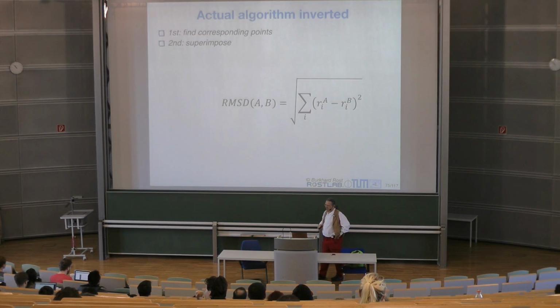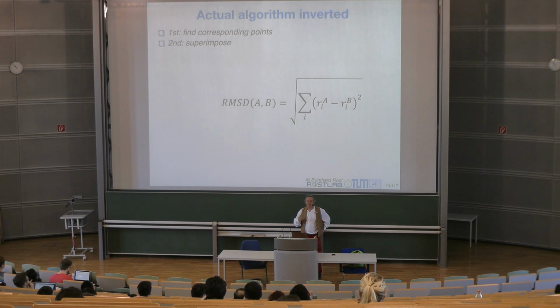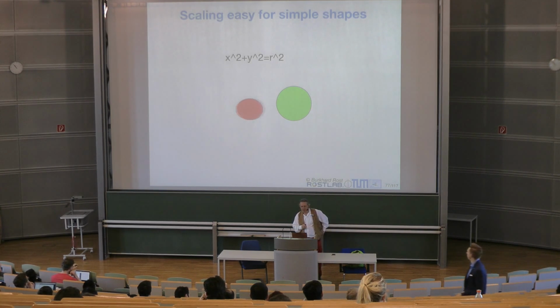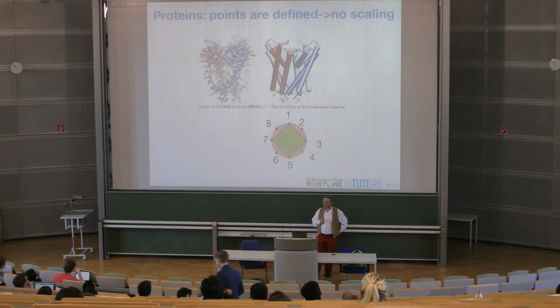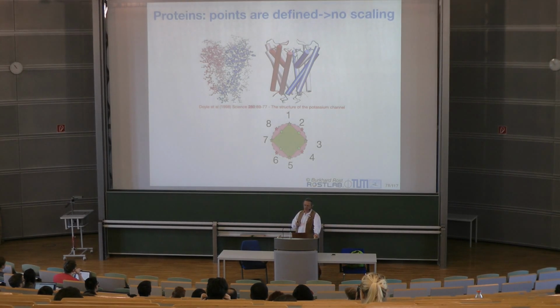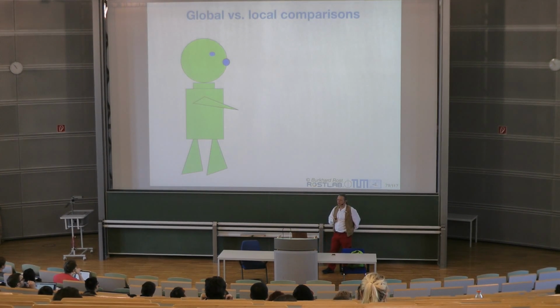Now, in order to do a 3D comparison, first again we have to find the corresponding points and then superimpose and then do the RMSD. Now what about this one here? In this particular case, we would have to do it like this, fairly easy. Now let's go back to the proteins. The question is, how do we compare them? Do we compare them as entire objects or not? Let's go into this example here.